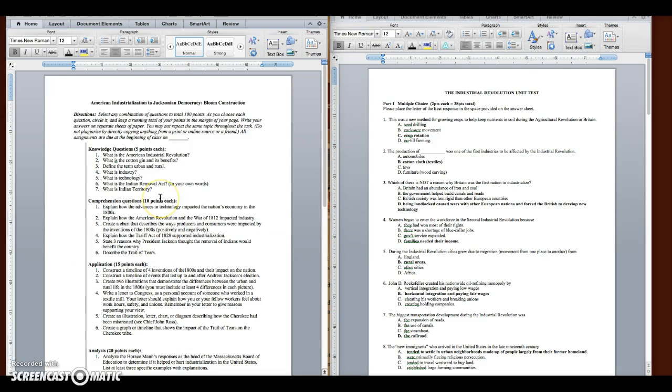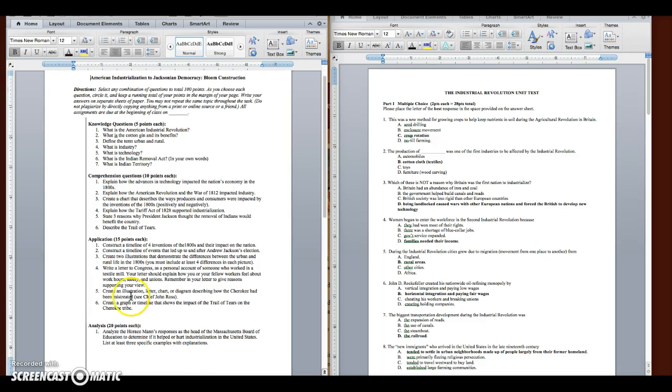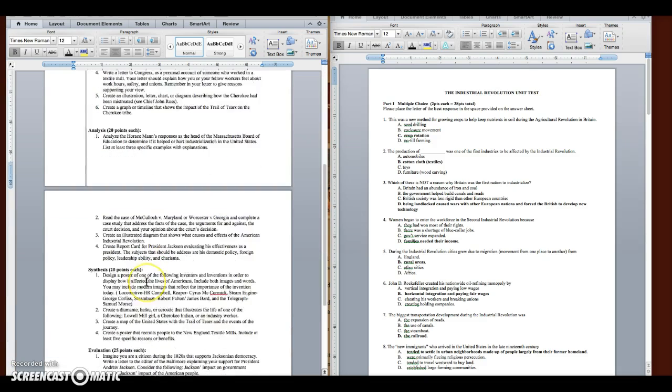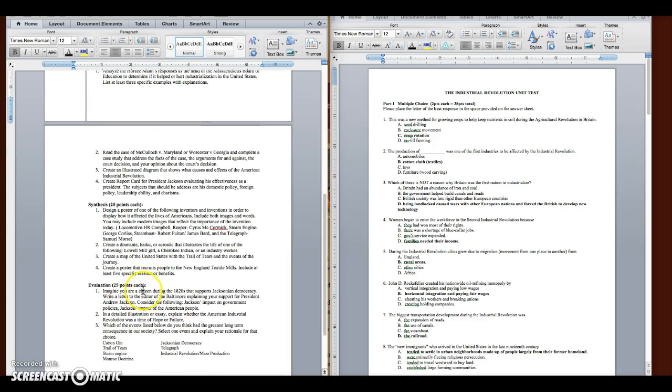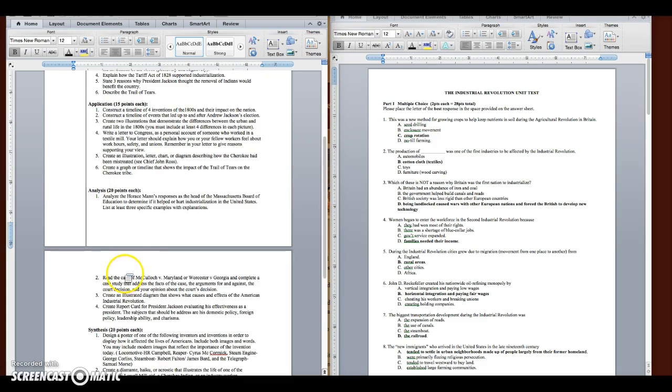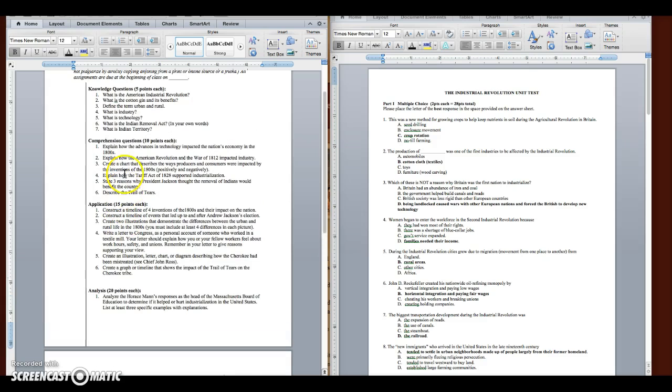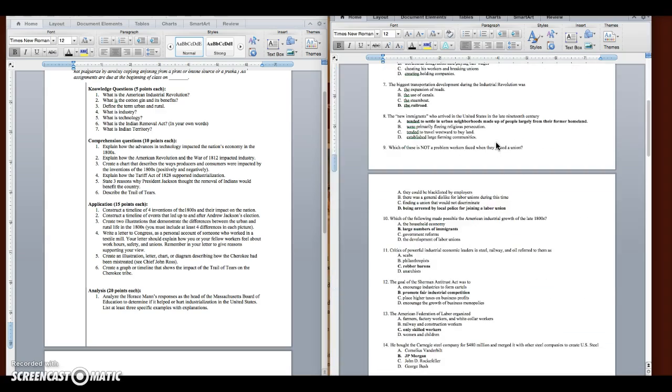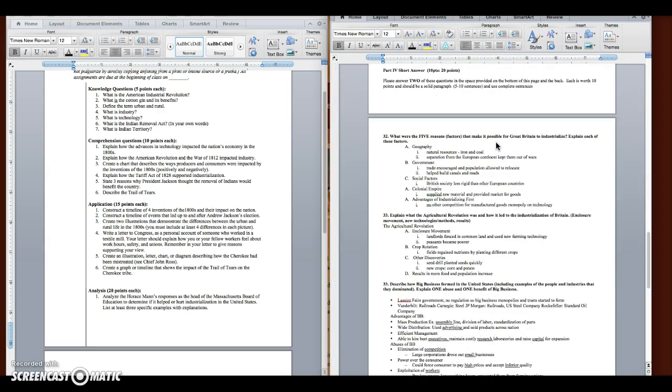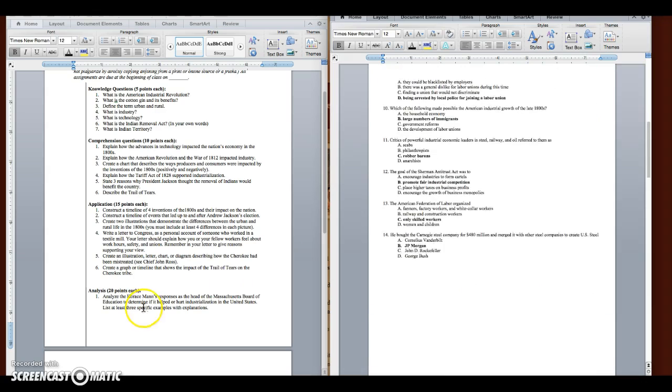because as you go down, there's more work involved. So for them to be able to pick, what questions do I want to focus on? Do I want to do this? Do I want to do that? Some prefer to do evaluations, some prefer to do synthesis, some prefer just to do quick applications, comprehension questions, so they can do whatever they want with those. And then here's a look at the final test. You can take a look through that, but that's what the final test would look like. And then at the bottom, I have all the answers.